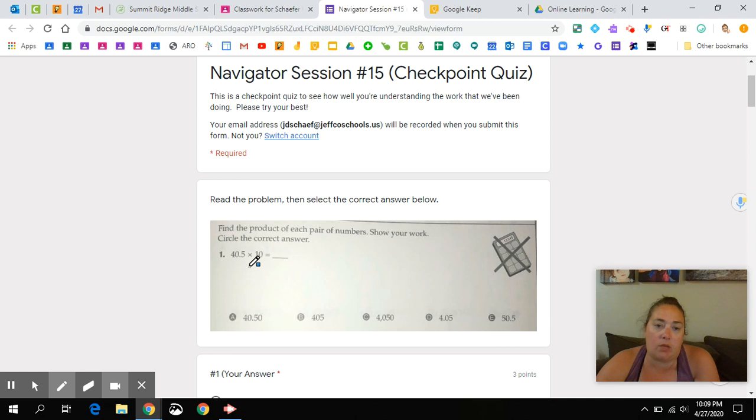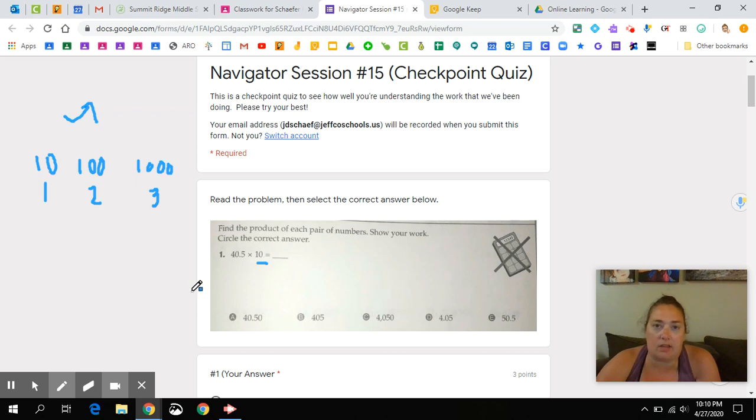So when I am multiplying by a power of 10, like the number 10, remember, multiplying scoots the decimal to the right. If I have a 10, it's going to jump one place. If I'm dealing with 100, that's 2 powers of 10, so that would jump it twice. Or if I'm dealing with 1,000, that's 3 zeros or 3 powers of 10, so that would jump it 3 times.